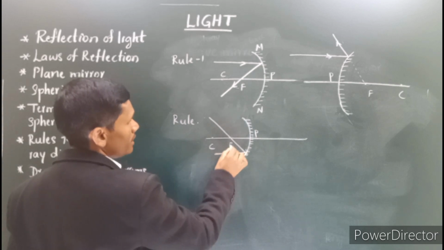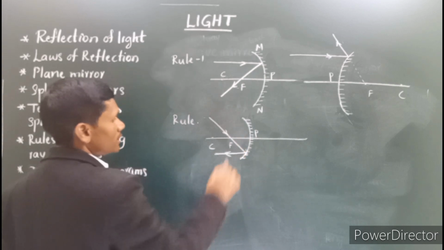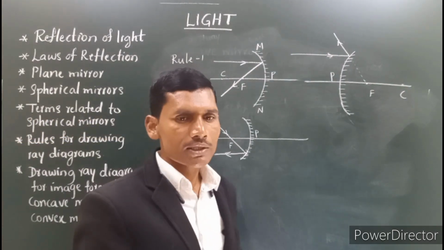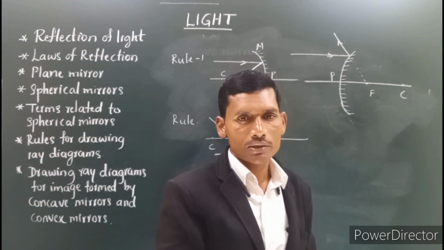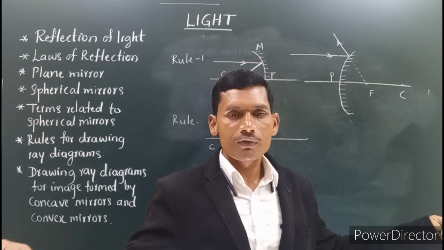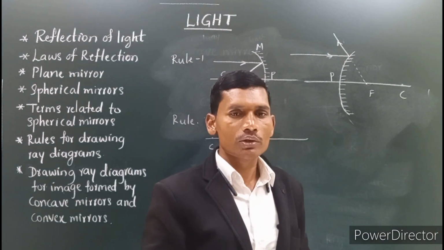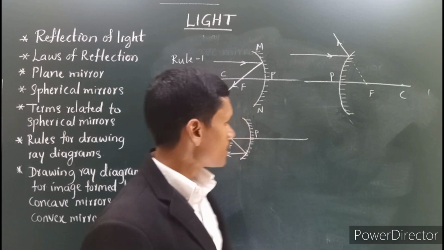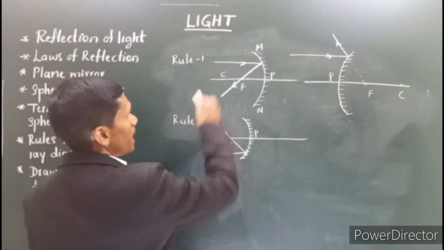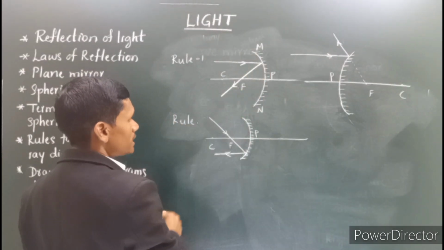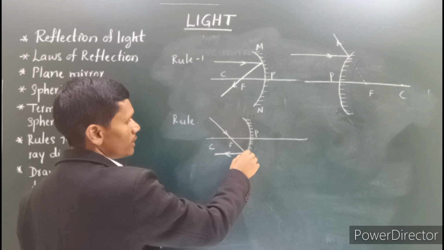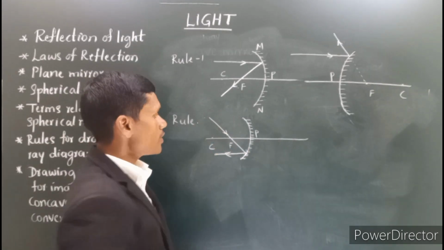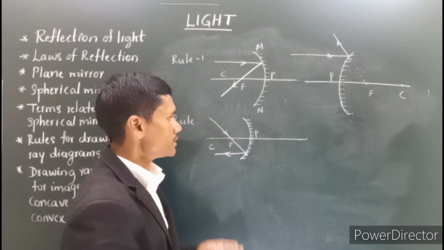It is moving parallelly. It is like this. When you follow one road to reach some location, and there is no other way to come back to your original place, at that time you need to follow the same path, right? Here also, in the same way, if a ray is parallel, it passes through the principal focus. If it is already passing through the principal focus, it emerges parallel to the principal axis, in case of a concave mirror.